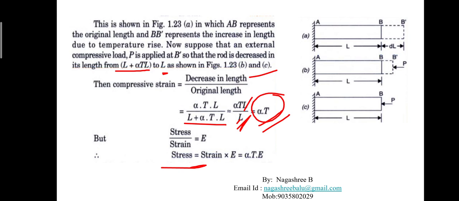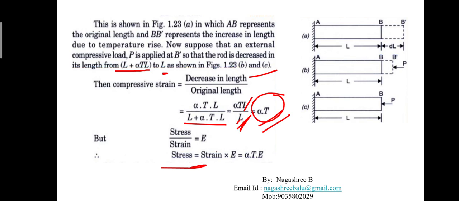I repeat it. Thermal stresses are the stresses induced due to the change in temperature to which the body is subjected. If the object is allowed to expand or contract freely, then there is no thermal stress in that object. Therefore, thermal stresses are only induced when there is a restraint condition.